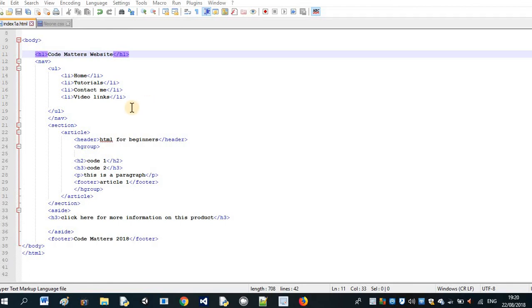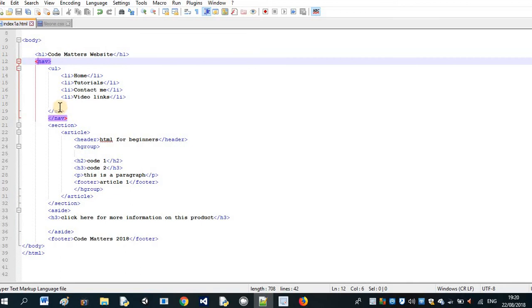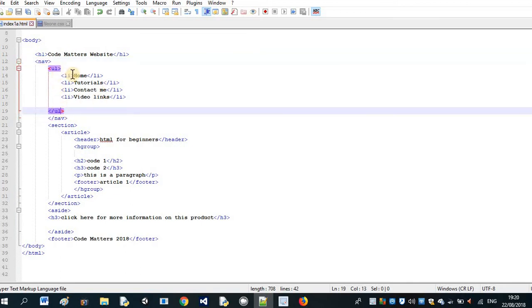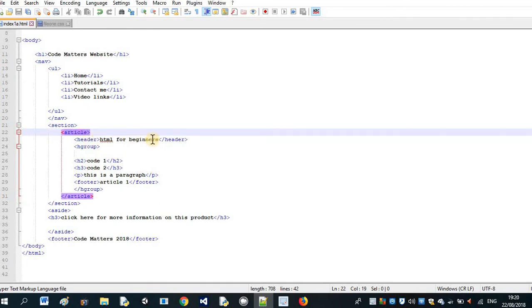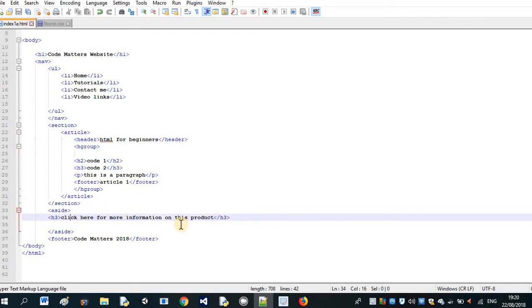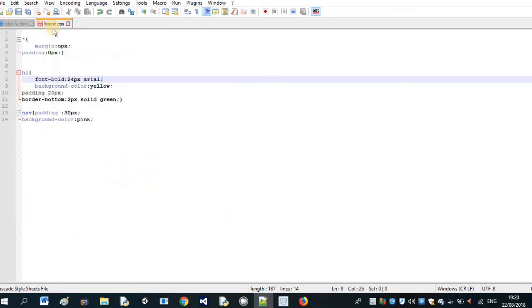So what I've done is, first of all, I have changed the header up here to h1. I only put this in just to show a header. It's not a properly designed website. We've looked at our nav, and an ordered list, where we have our list items. Then we have our section, we have our article, we've done all that, we've put in a bit of writing here. We then put in an aside for news. I just put a header in. Then we put in a footer with that. So I made that file one.